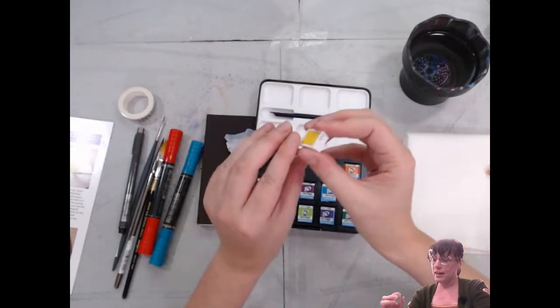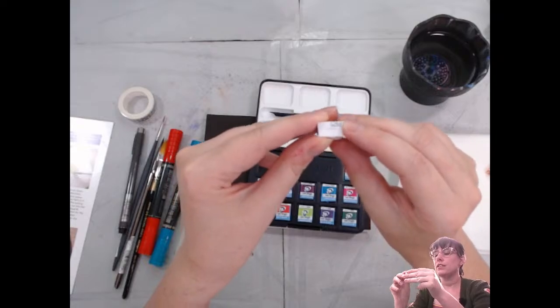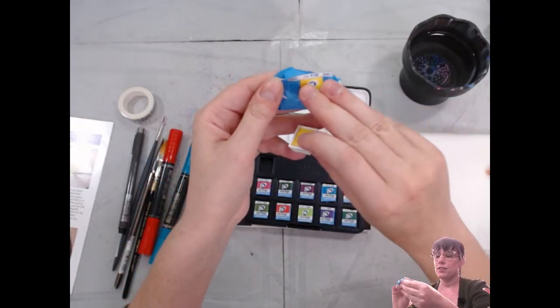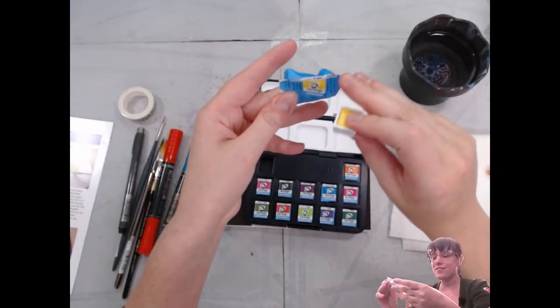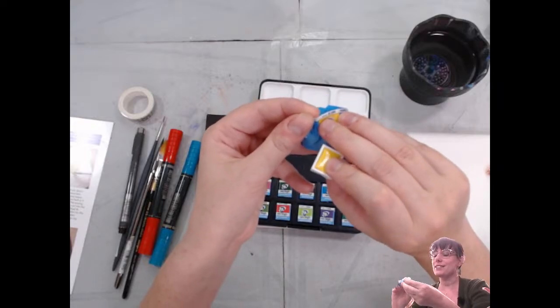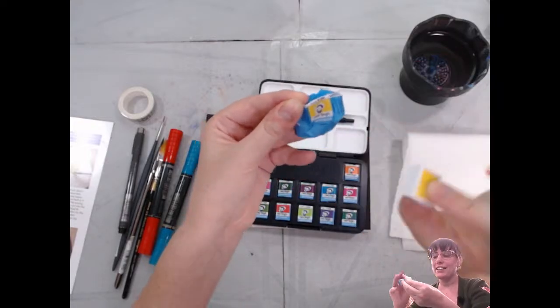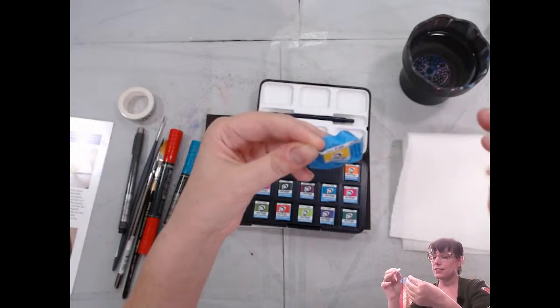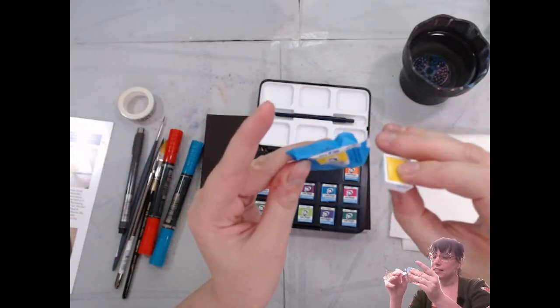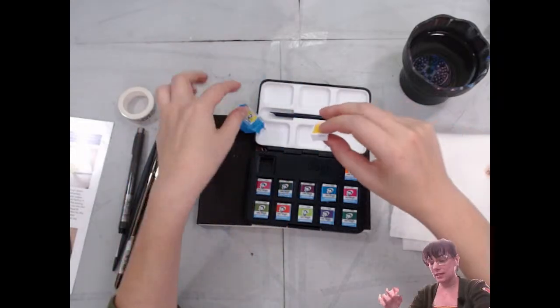And it has the color number. So I'm not going to record the light fastness or the opacity info, I'm sorry, but 3 plus signs of light fastness, and it is semi-opaque. So this is Azo Yellow Light, and that is 268.